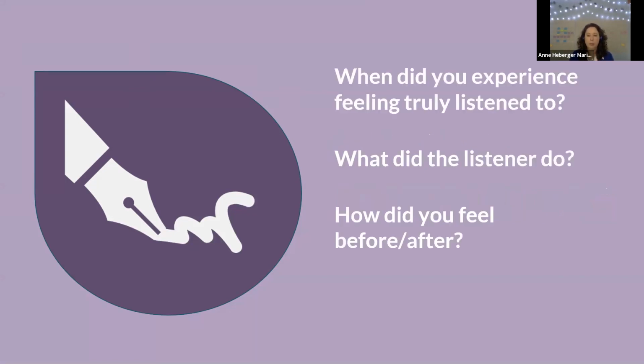This could be from this morning at breakfast. It could have been 20 years ago on your grandmother's lap. Any time in your life that you experienced this. Write a little bit about that experience, who you were with, and what they did for you in that moment. And if you can, feel how that felt in yourself, in your body.